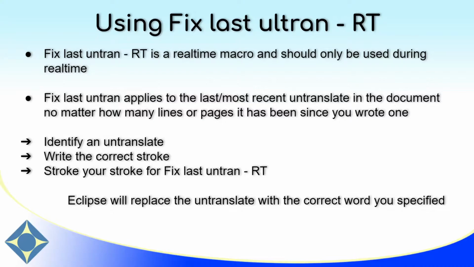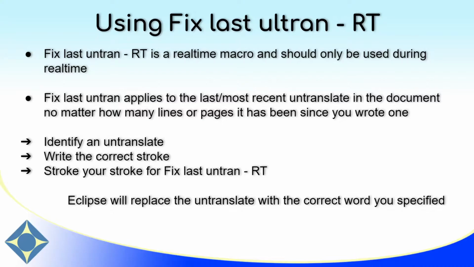Using the Fix Last Untran macro is really very simple. Firstly, since it is a real-time macro, it should only be used during real time. This macro isn't designed to operate during editing. And it's important to keep in mind that the Fix Last Untran macro always applies to the most recently written untranslate in the document. It doesn't matter if there are lines, paragraphs, or even pages between your cursor and the location of the Fix Last Untran operation and the last untranslate, it will always correct the last untranslate in the document.